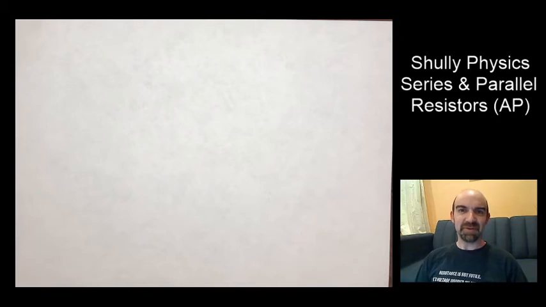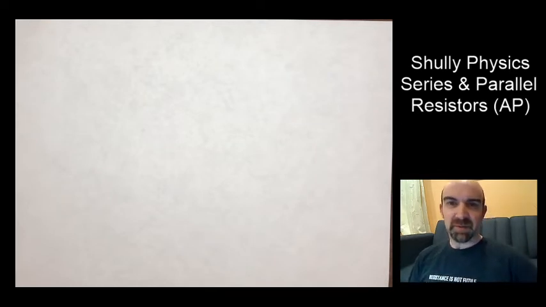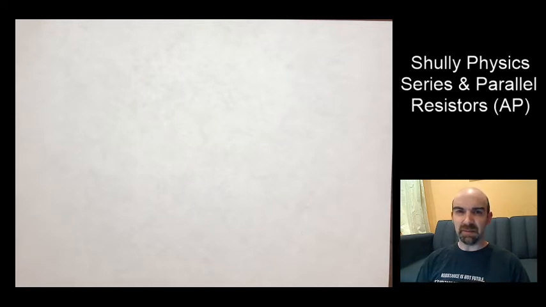Hi, this episode of Shawley Physics is going to cover series and parallel resistors. This is my slightly more advanced AP version. I'm going to take you through how to find the equivalent resistance, and we'll learn about what that is in a second. But what is the equivalent resistance for these series and parallel resistors by looking at the potential differences and thinking about the current flow through each. So we're going to derive those formulas rather than just presenting them.